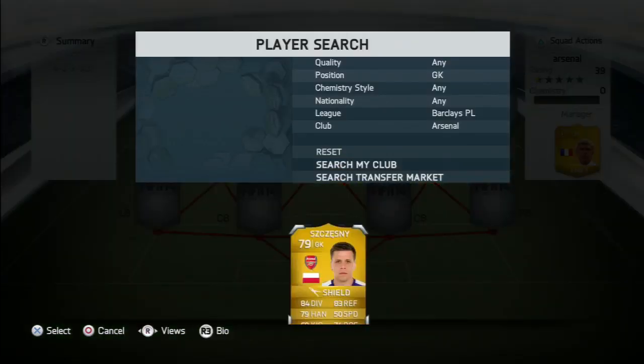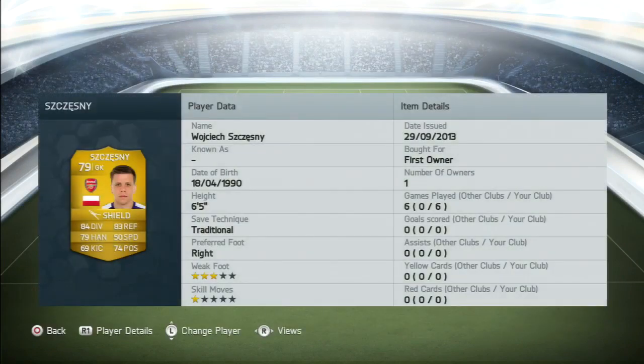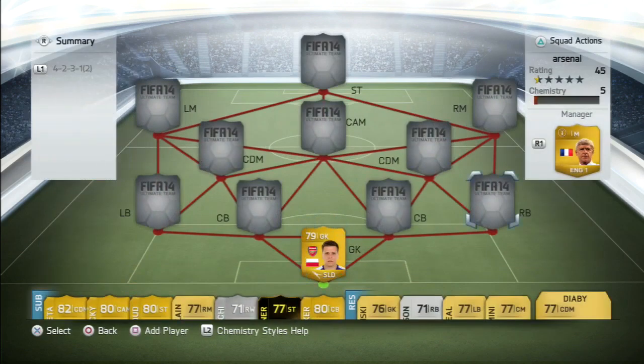So in goal we have ourselves Sir Chesney. He's an absolute monster. I do like my tall goalkeepers. I've added the shield chemistry style to him as well, that gives him a boost with his reflexes, speed and kicking, because he's a little bit slow, but he's 6'5", so he does reach those corners well. He pulls off some great saves as well, with his 84 diving and traditional save style, and he's just a solid keeper to have in goal. Definitely better than the alternatives.